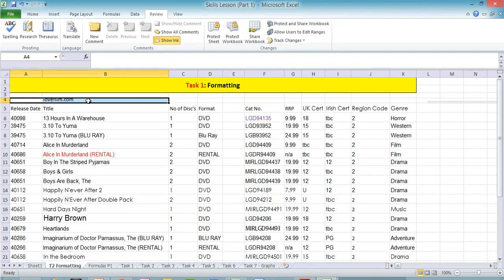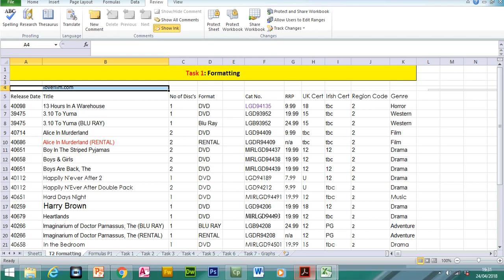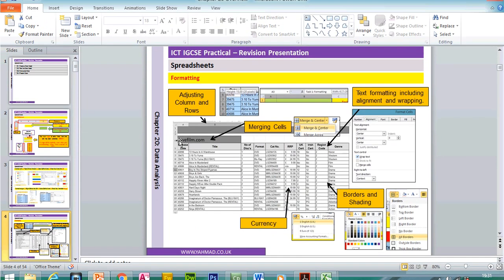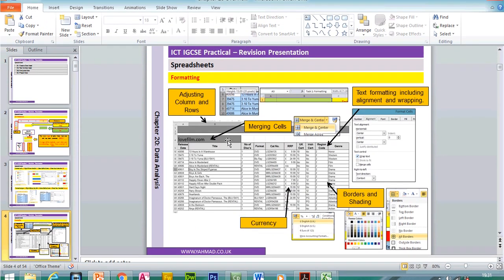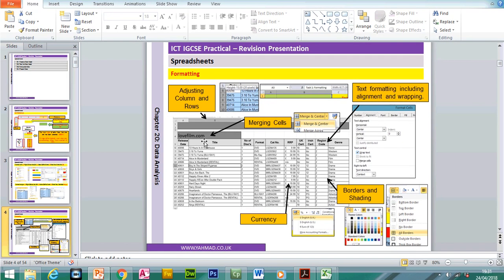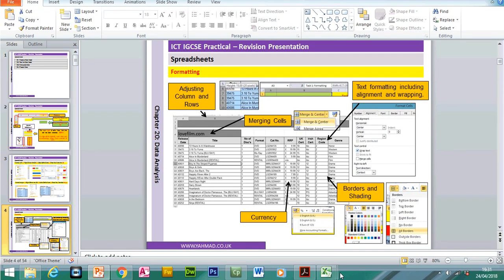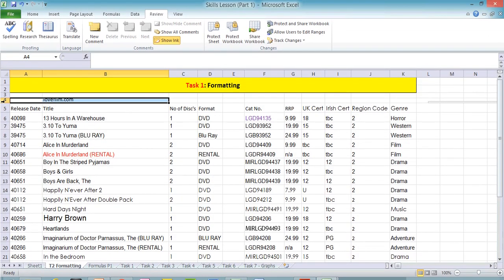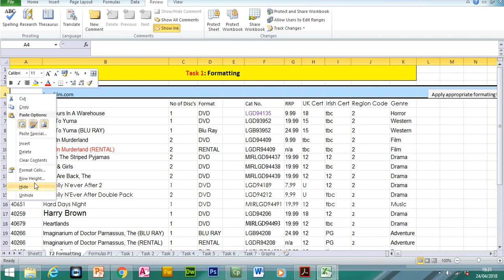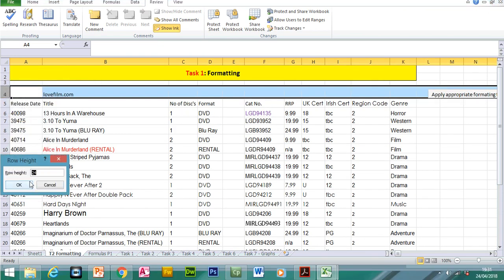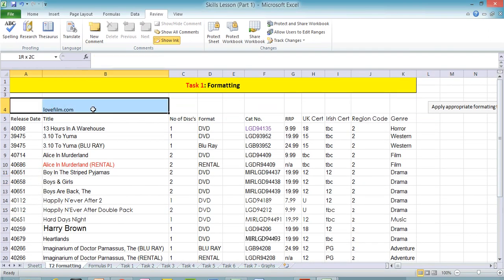Okay, now the first thing we're going to do, if I go back to my question, I'm going to merge the cells. So the cell will be merged from A to B, and the text will be aligned to the left. And also we have to shade this cell. So if I go back to here, I'm going to increase the size. You can also right click and click on row height and type in something specific if you wanted to. So if I typed in 30, that would be also increasing the size.